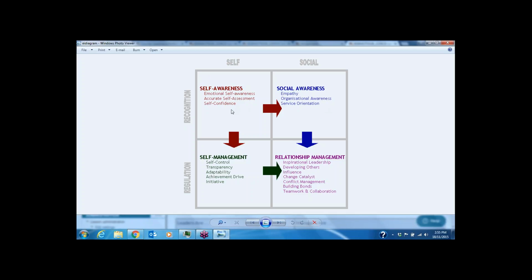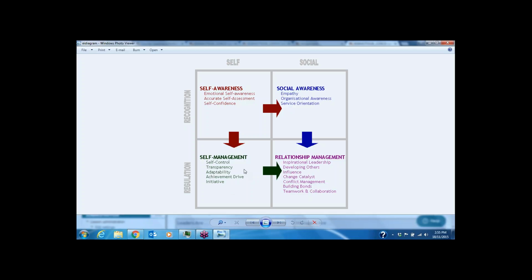There's no way I could have any empathy for anybody else if I have no understanding of self. Likewise, if I go down to the bottom left, self-management or regulation, I will not be able to self-manage, i.e., I will not be able to regulate my emotions if I'm not aware of them in the first place. So ground zero with all of this stuff is being self-aware. You need to be self-aware before you can be aware of others or manage yourself.